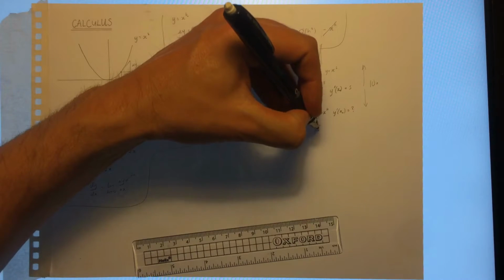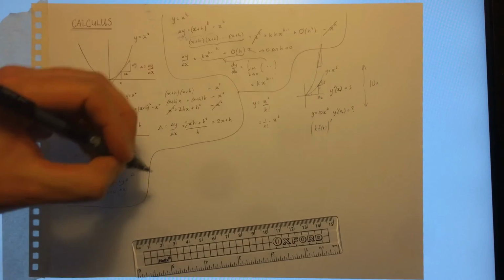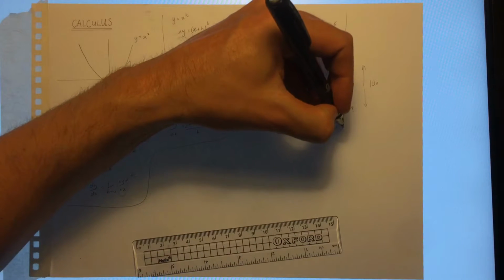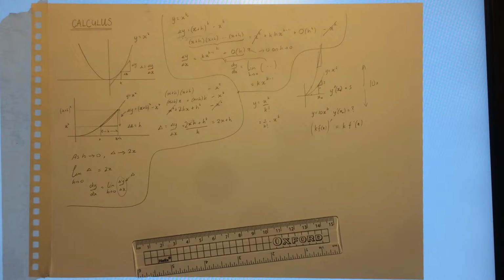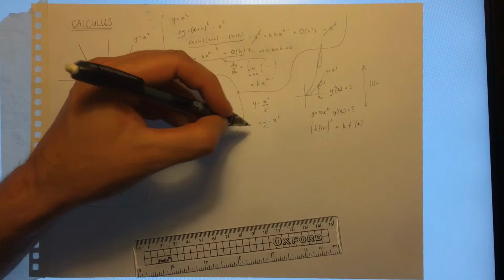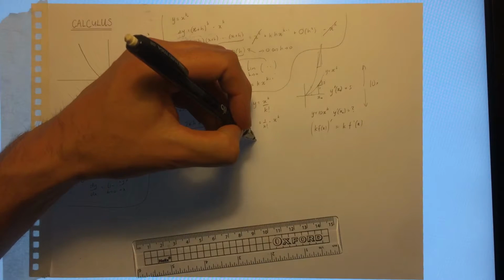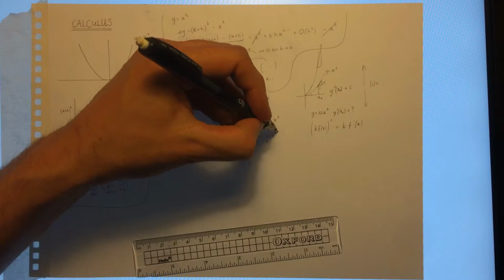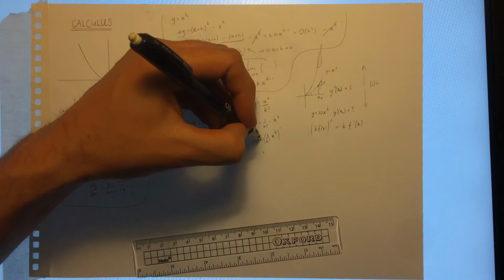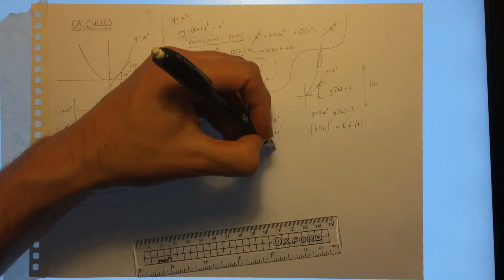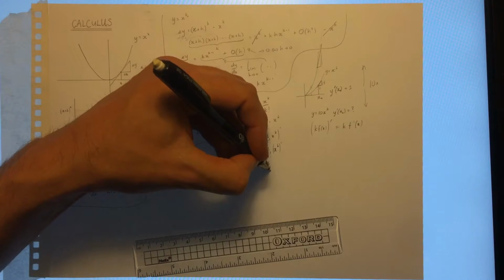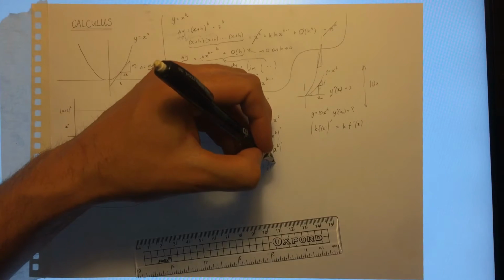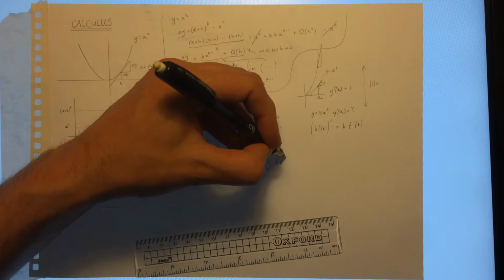So if we have k f of x, and we differentiate it, it's just the same as k times f dash of x. So this is our constant. So if we differentiate that, we can just move that out, 1 over k factorial, x to the k dash, which is 1 over k factorial times k x to the k minus 1.